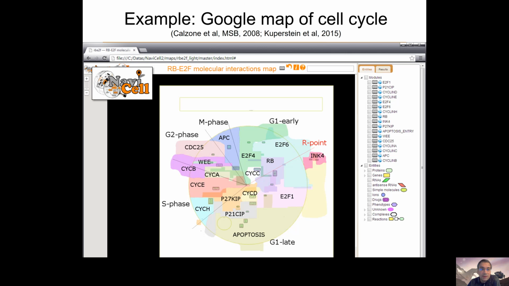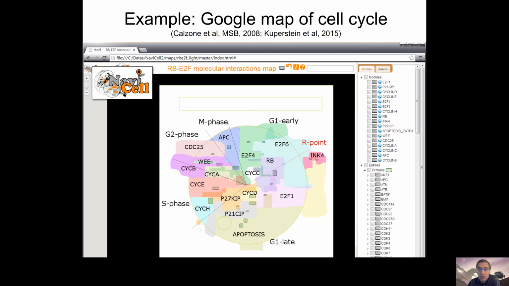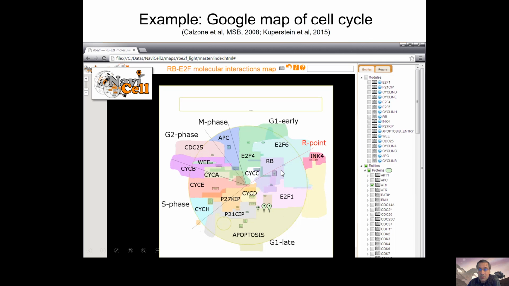And when you open this page from the Navicell website, it looks like a Google map of a country. First of all, you can search your favorite protein in the list of proteins on the right hand side. And just as you select your favorite restaurant, for example, on Google Maps of Paris, you can select your protein and see where it's located on the map.